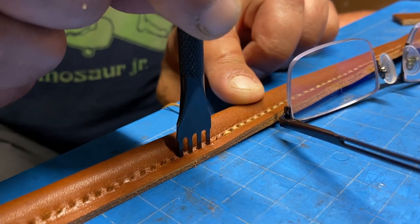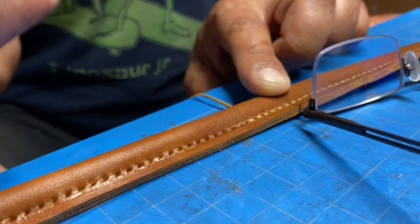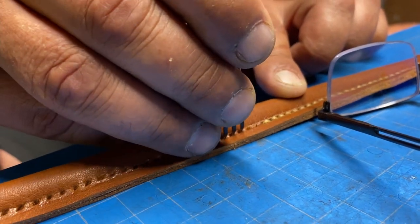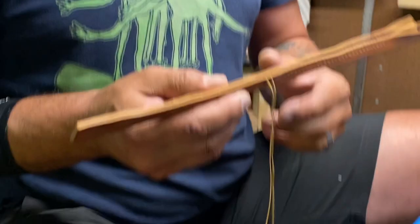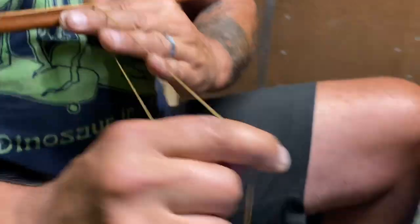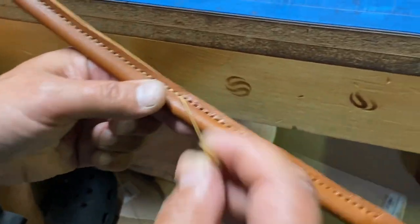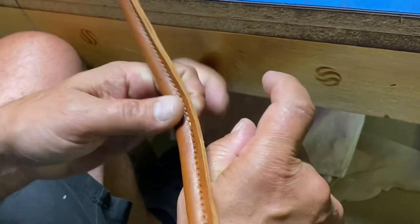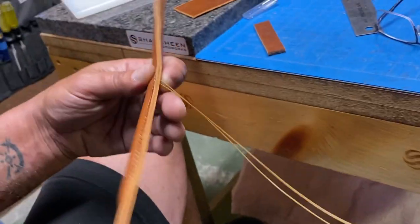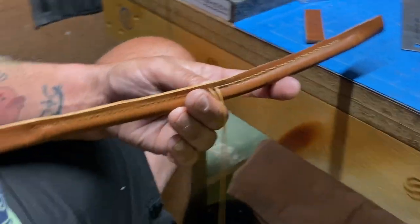So the holes are punched — contrary to popular belief, when you're stitching leather by hand, you don't actually push the needle itself through the leather. These are punched in a row. As you can see, one tooth fits into the next. And then I go in with the process that you can see here. I'm not going to teach you how to do it, but I will show you the technique. So let me get to a rest stitch. This is where you have a rest stitch — I've just pushed these two needles through this hole, and both of them are now hanging in the back here.